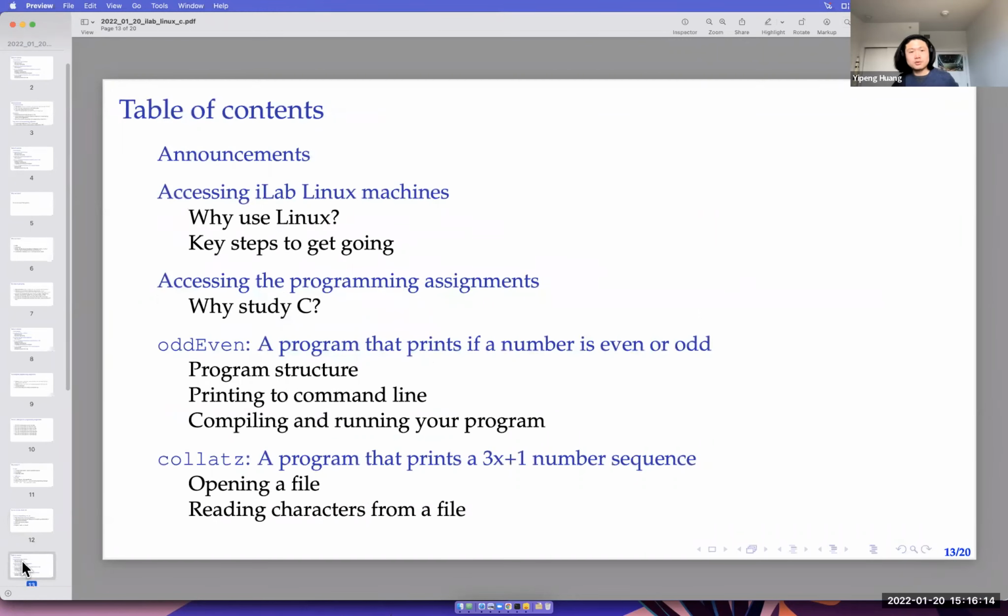So let's see. We've gone through a motivation of what C is, and also how we're going to go about studying this. I've got a few minutes going forward. What we need to get through today is accessing the machines, some pointers on accessing machines. And then what I'll try to get in the next few moments is compiling and running the program. Before I do that, let me just take 1 minute to take a look at the chat box and also take some questions here.